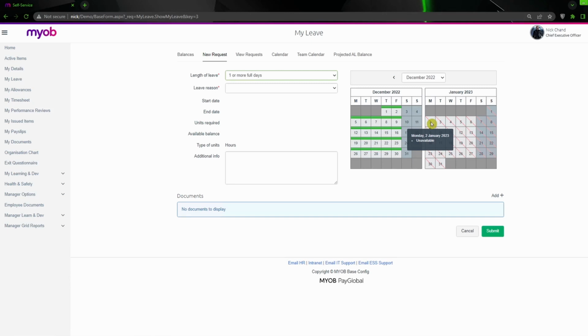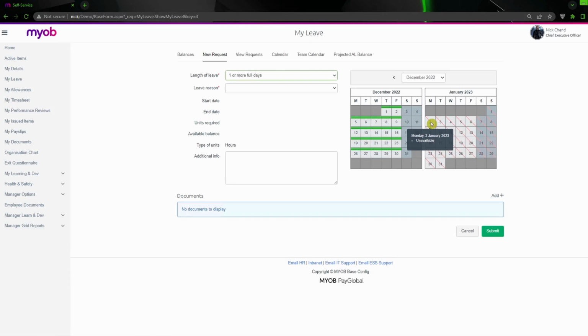Now, we do not recommend you creating it instantly. We recommend you creating it towards the end of the year once you receive the gazetted public holiday. So, as you are doing the pay period calendar creation, you can also create the public holiday. Otherwise, the employees would be applying on that particular public holiday, and the public holiday changes every year. So until the gazetted public holidays are released, I would not suggest you create the pay period calendar for that following year.